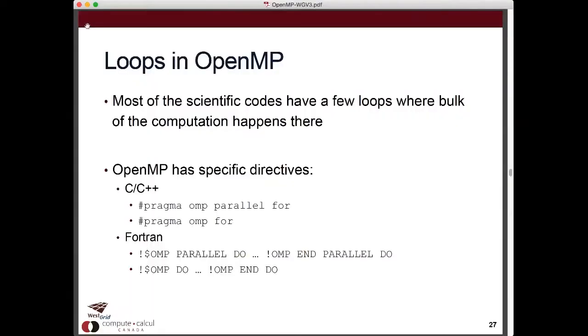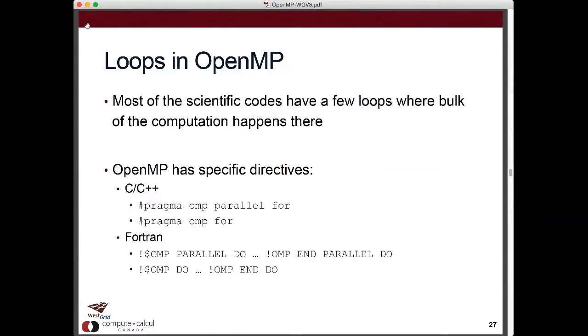An important aspect of OpenMP is how we can make loops in OpenMP parallel or multi-threaded. You know that in most scientific codes, you have so many loops, but most of the time one or two are the main loops doing the bulk of the computation. If you can make those loops multi-threaded and run them on multiple cores, you should gain quite a nice speed up in your code.